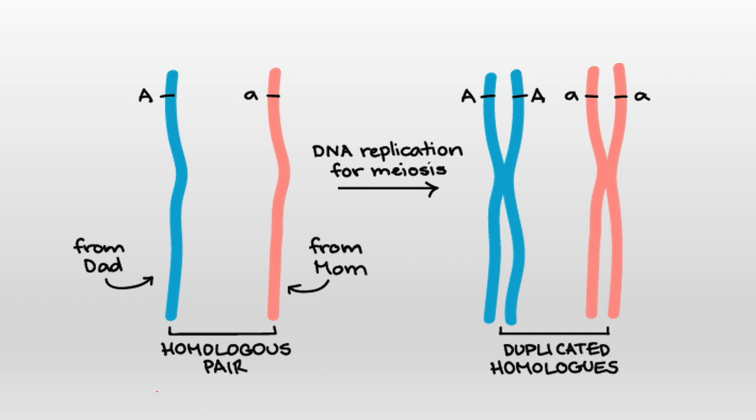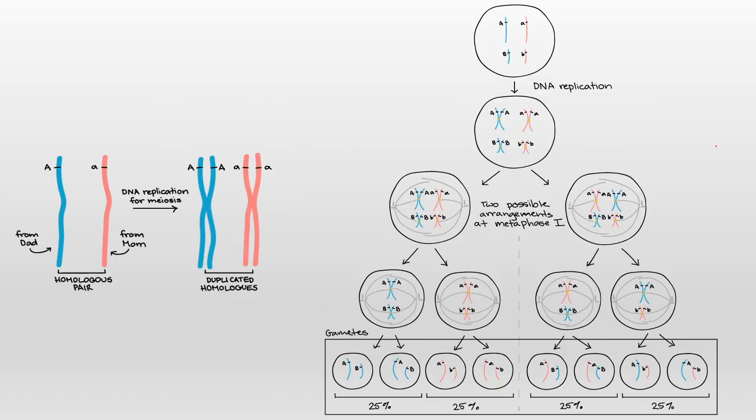Try to understand this. We have a homologous pair of chromosomes, so we have one copy from dad, the father, and one copy from the mother. When DNA replicates for meiosis, it is going to duplicate, and you are going to have the duplicated set of homologous chromosomes. Now you can see here, when you have this duplicated set of homologous chromosomes and they segregate, we get these different combinations of chromosomes. That is capital A capital B, small a small b, small a capital B, and capital A small b, all in the 25% proportion.